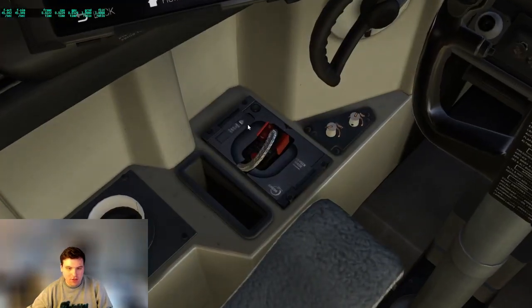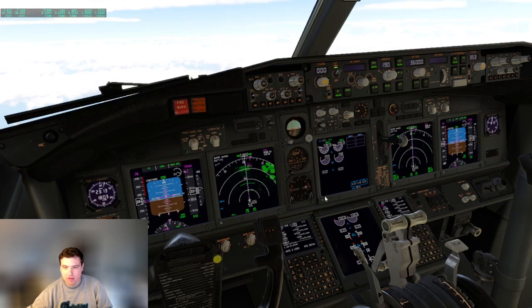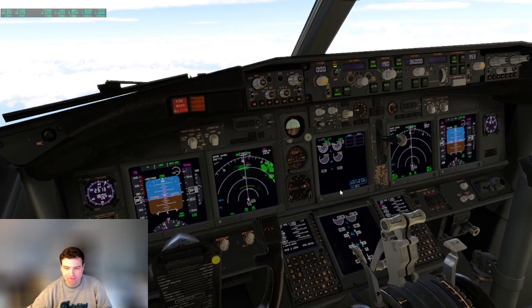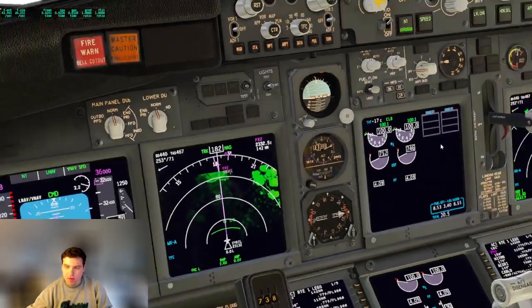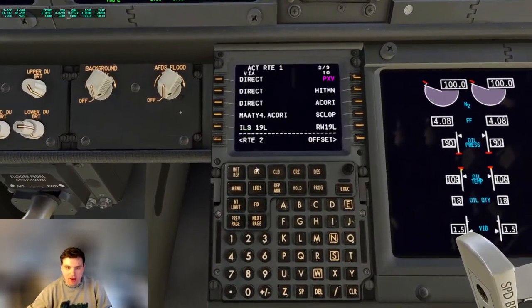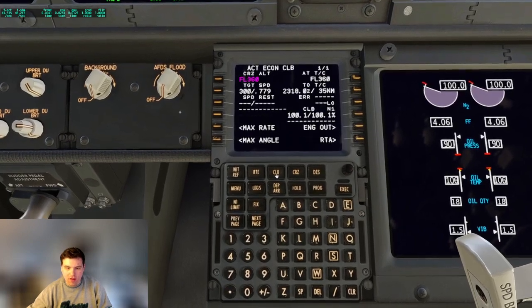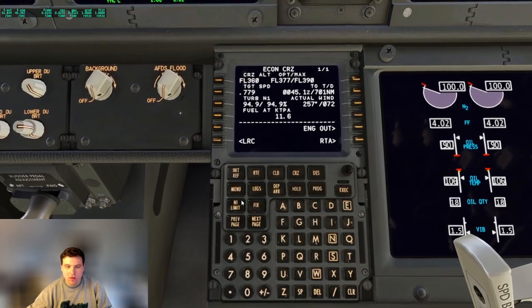I didn't check the oxygen. Whoops, I'm supposed to do that on the ground. Seems like we're at 100% power here, so I'm gonna see if I can kind of dial it back. Offset, I don't want to do that. Climb. Cruise.